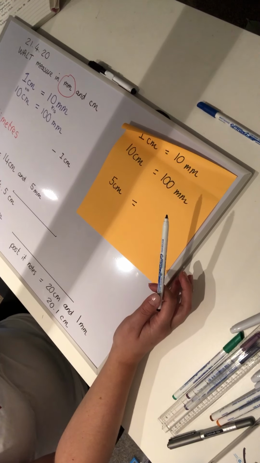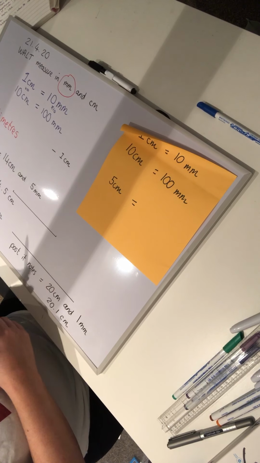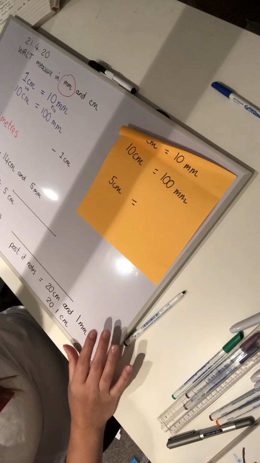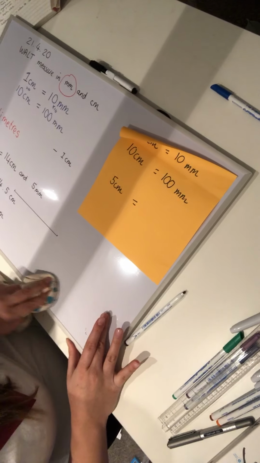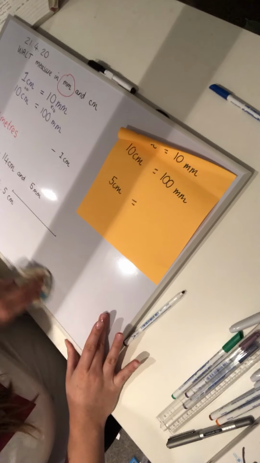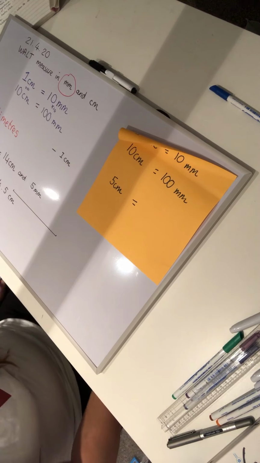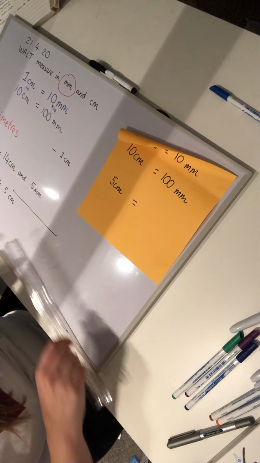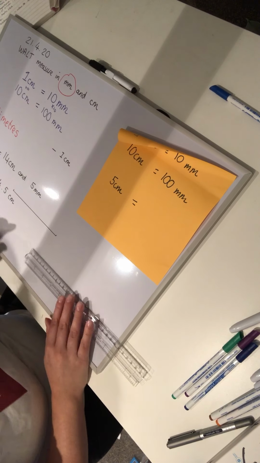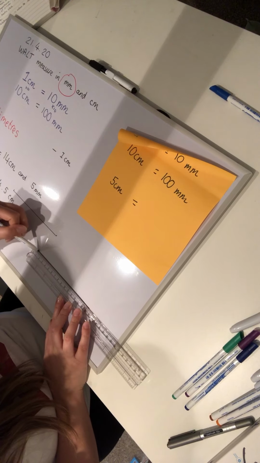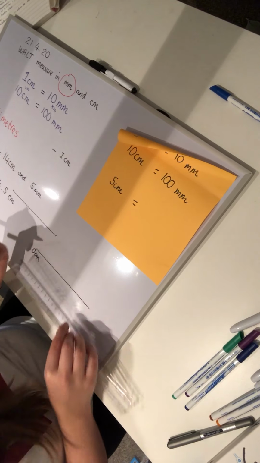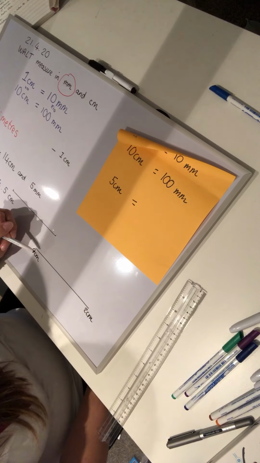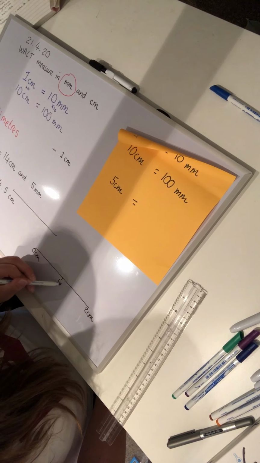You've also got an application challenge. Let's talk about that for a minute, just to help you. I'll leave that on there so you can see. For your application challenge, you have got a line, my ruler, that goes from 0 centimetres to 2 centimetres. The line isn't accurate, so don't worry about that. And then you've got millimetres in between, so halfway is going to be 1 centimetre, because that's half of that.